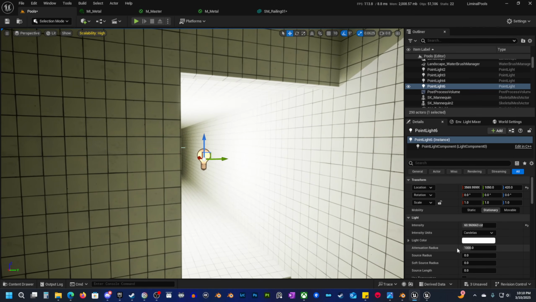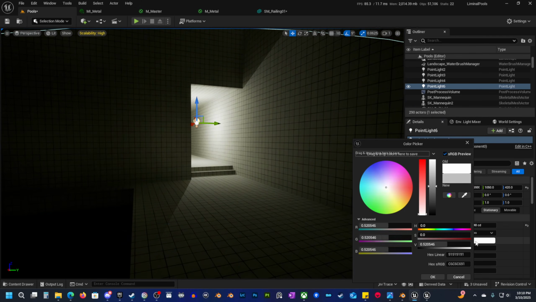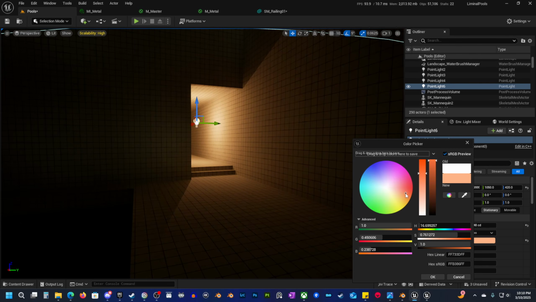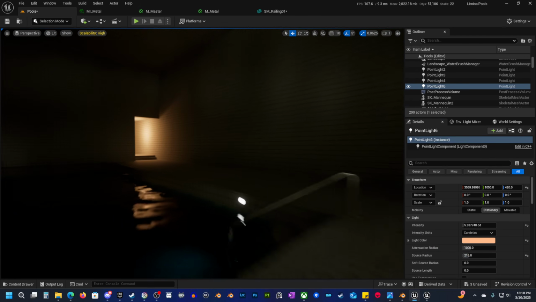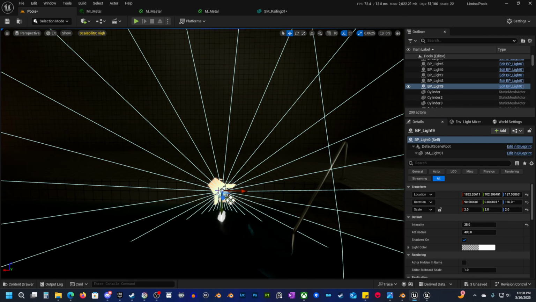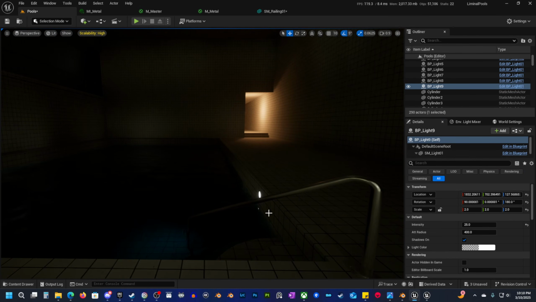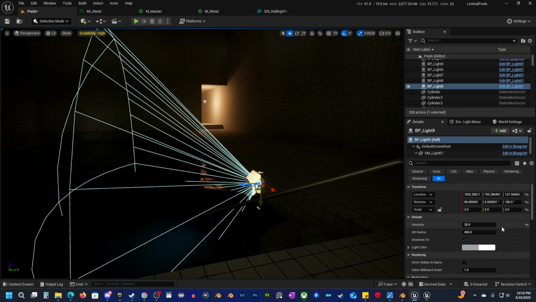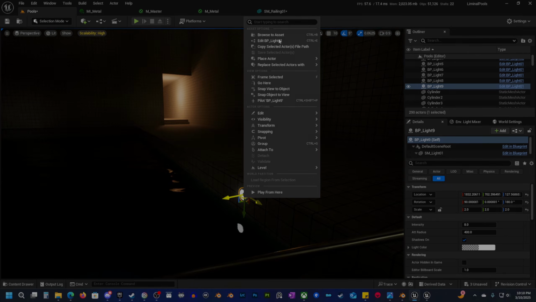I do want a light here, but I want it to be quite a bit dimmer, and I also want to change the color. I want to do something much more warm and kind of inviting. So maybe something kind of like that. Okay. And let's see, why do I feel like that is not turned on? Let me take a look at this.